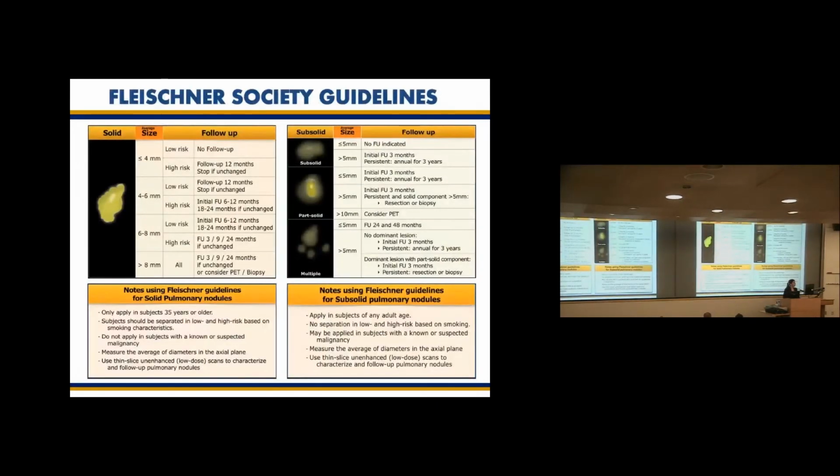So to start off, if somebody does have a lung nodule that's identified as an incidental finding, you will see the radiologist make a remark in the impression, and you may see them actually make further recommendations that the patient needs to have follow-up. So the Fleischner Society is a radiologic society that developed guidelines for these lung nodules in an effort to predict who needed more frequent follow-up and if they needed CT scans or x-rays, or if they didn't need anything at all. And so they came up with different guidelines based on size as well as patient's risk factor.